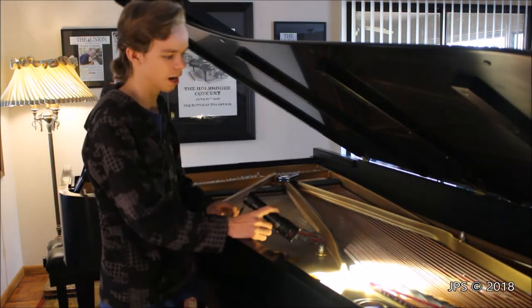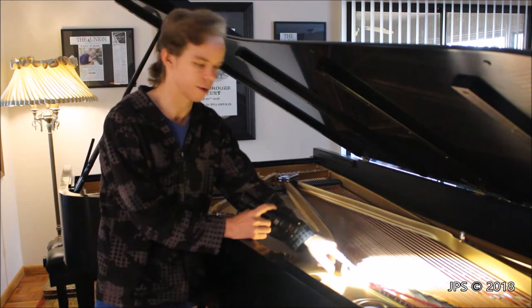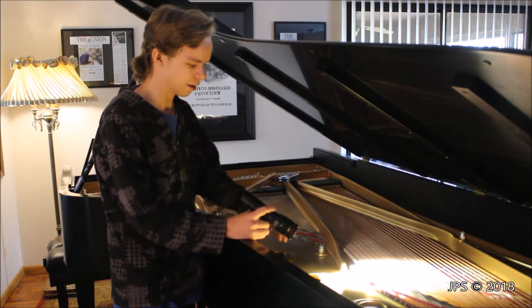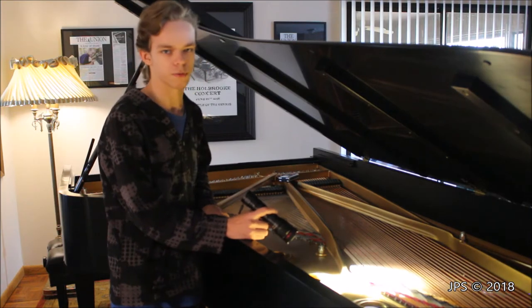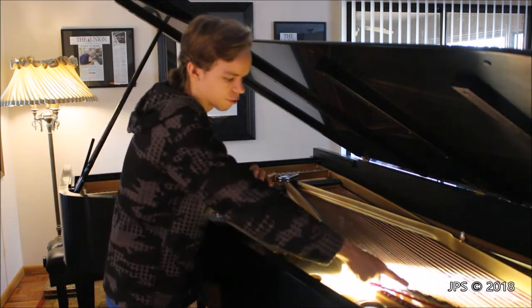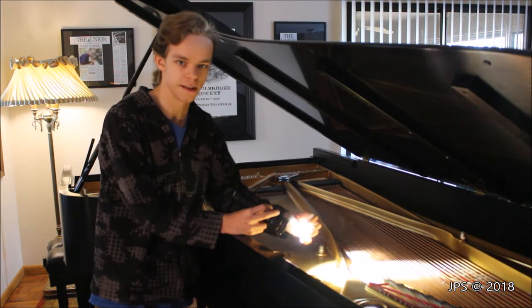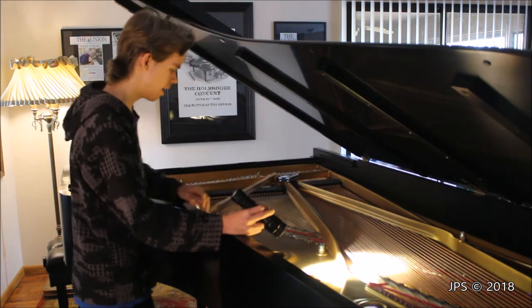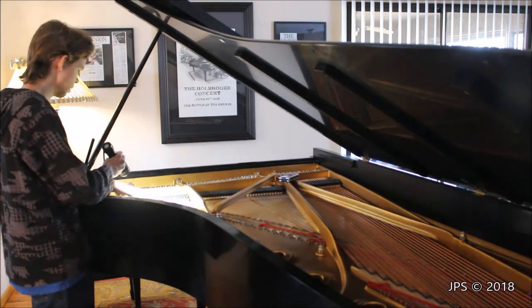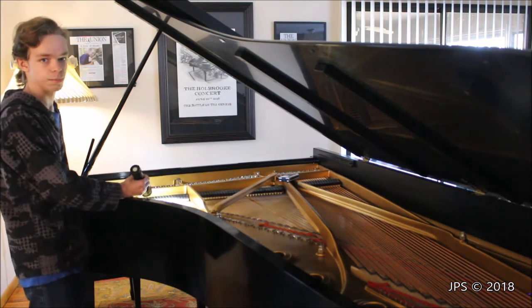I was at a piano store one time and found a piano where a few of the bridge pins on the bass bridge down here were kind of loose, and that could have been causing a buzz. Sometimes the bass bridge can have cracks, but usually I've seen the pins get worn out — there's a little extra space and they can vibrate. And then on the main bridge, especially in the treble, is where you'll often find actual cracks which can lead to other issues besides buzzes. A lot of older Baldwins will have cracks in the treble bridge.